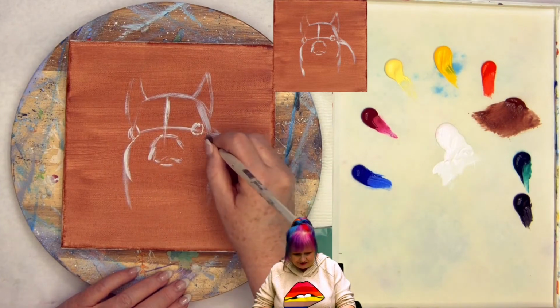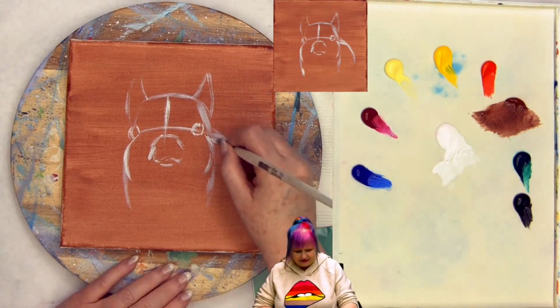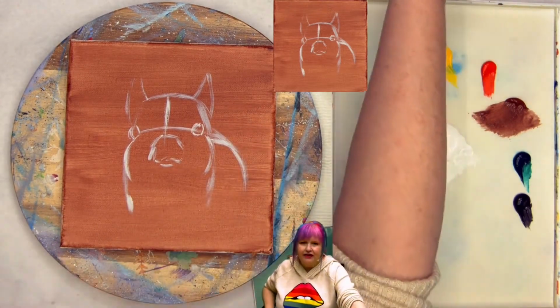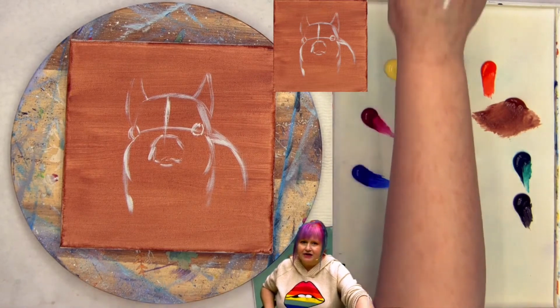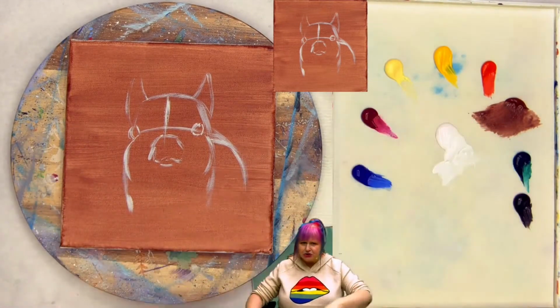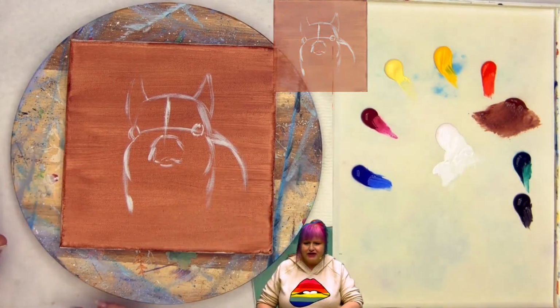We'll have to see how this piglet's little personality is, because you never know, right? They change every time. Boy, he got cute fast. I can tell how cute he's going to be. This one's going to be even cuter than the third one. Look how cute he is already. He's so cute. Super cute. If you use your traceable, you'll get a very similar result. When we come back, we're going to put in our loose and distant background.